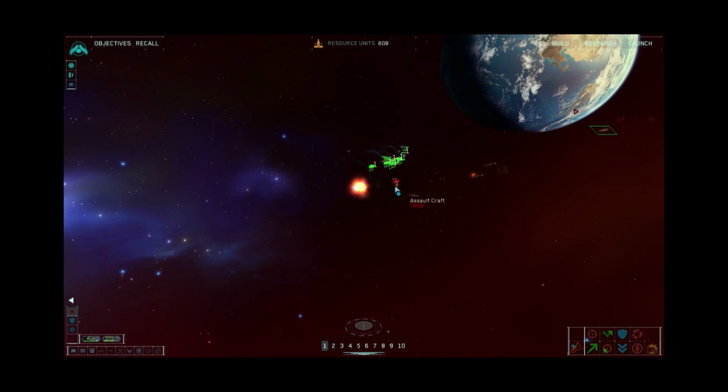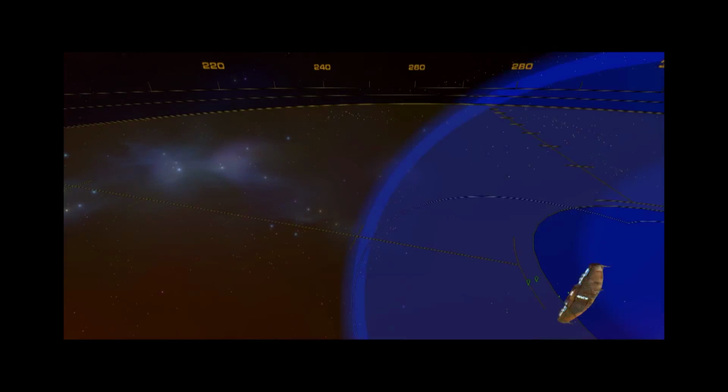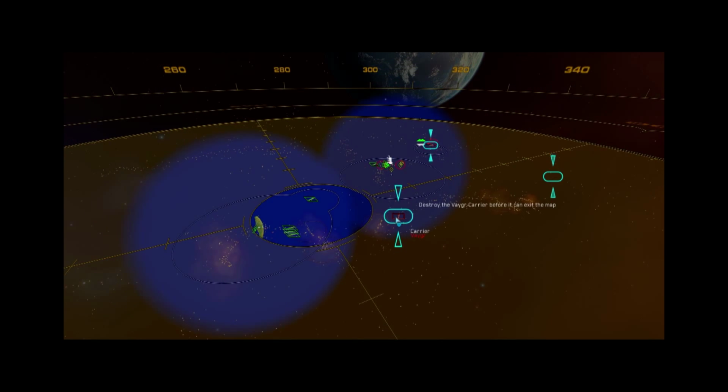Otherwise we can't pass this mission at all. Threat Group 1 eliminated. Transport Bishop 5 is safe. Bishop 6, let's engage. The Vaygr carrier is retreating. It must be destroyed before it can escape.